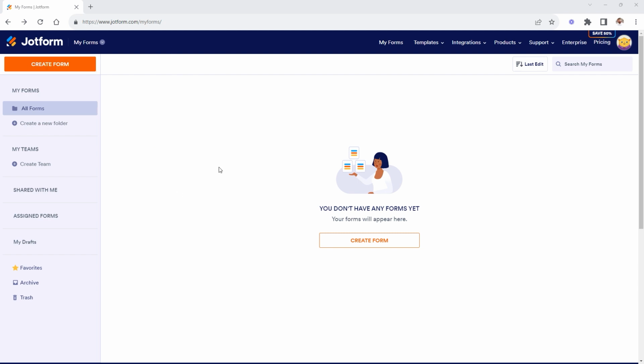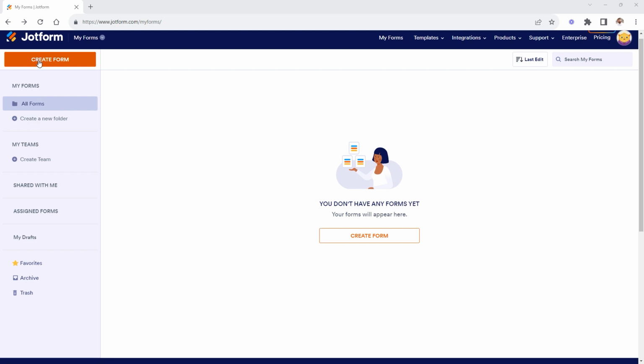So basically this is Jotform. This is the free version. So I wanted to show you what the free version looks like. You can create up to 5 forms. If not, they do have monthly and yearly plans. So basically we're going to come in here and create a form. But one thing I would like you to see too is you can create folders. So maybe you have different departments or people, client forms and website forms, you want to keep them separated, you can do that as well. And they do have a team version if you'd like to pay a little extra so your VA or your assistant or office manager have their own access and don't have to use your login.